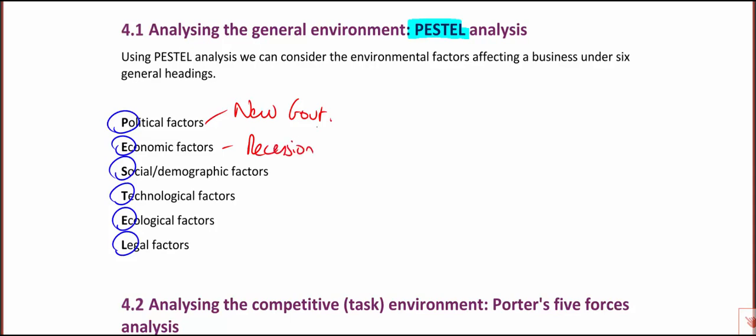Economic factors. So, are we in a recession? What stage of the economic cycle are we in? And then I can think about what's likely to happen down the road. What does that mean in terms of borrowing rates or interest rates generally? Maybe I need to think about some social factors. So what are the current trends?